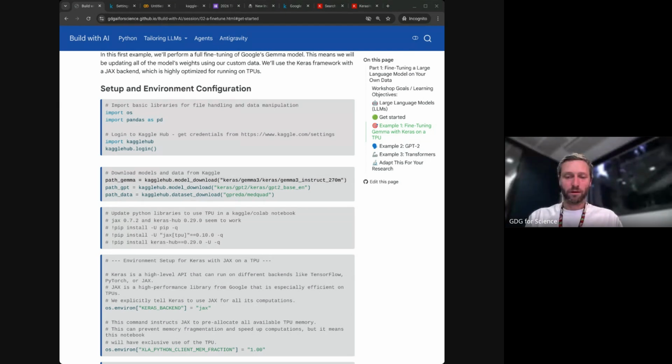So then you can set path Gemma equals content.